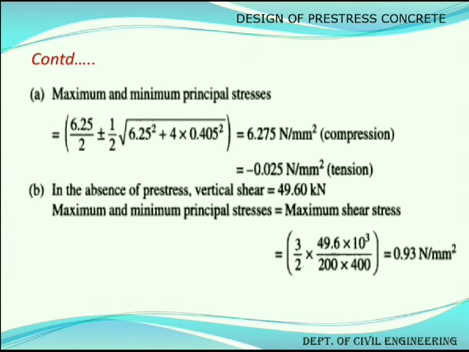Now the maximum and minimum principal stresses. There is no vertical pre-stress here, so Fy is 0. Don't get confused between the vertical component of pre-stressing force and vertical pre-stressing force. Because the vertical component comes because your cable is sagging, it is parabolic. So P has a component PV and PH. PV is not the vertical pre-stressing force, please remember this. Hence, as vertical pre-stressing force is not there, Fy is 0.